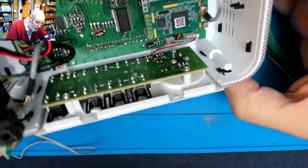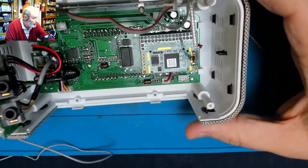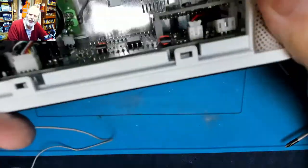I'm wondering whether, looking at these little plastic clips to the sides, oh, that's interesting, that's just come away. Ah, that's interesting, that's the control panel. Looking in that control panel, very briefly, I can't see any chips or anything, I think it's purely a 3-wire matrix. Okay, that's allowing me to see a little bit more inside there.